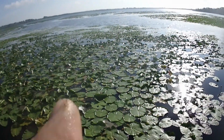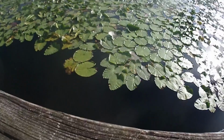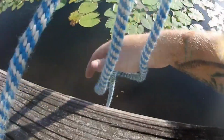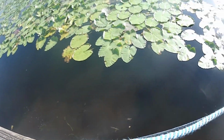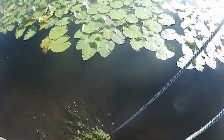We got a little friend out there. Walking on the lily pads. Very overgrown. We're just kind of trying to pull the weeds up first. Quite bad. See, this is what I'm dealing with.